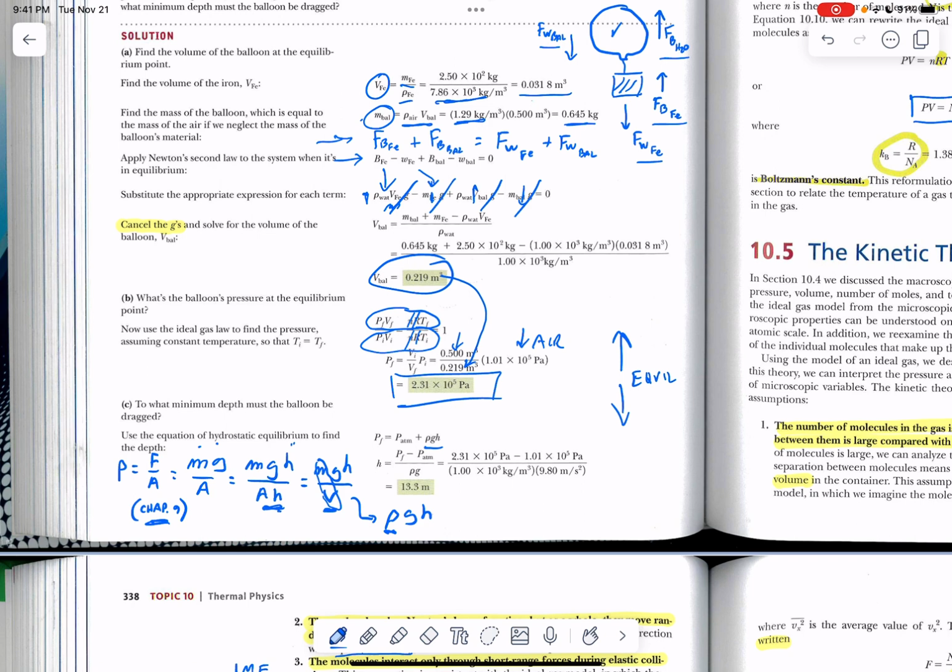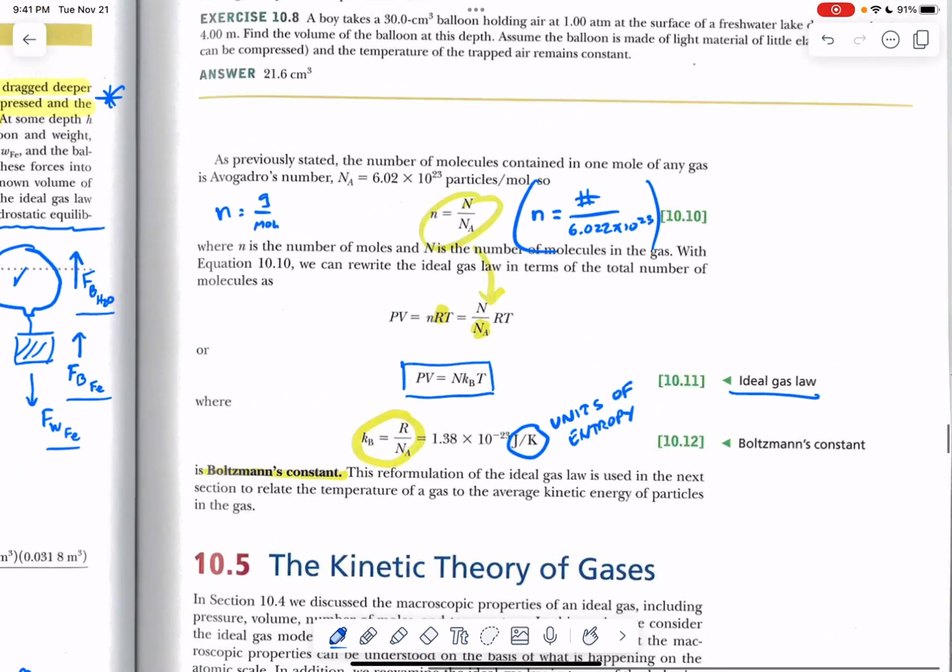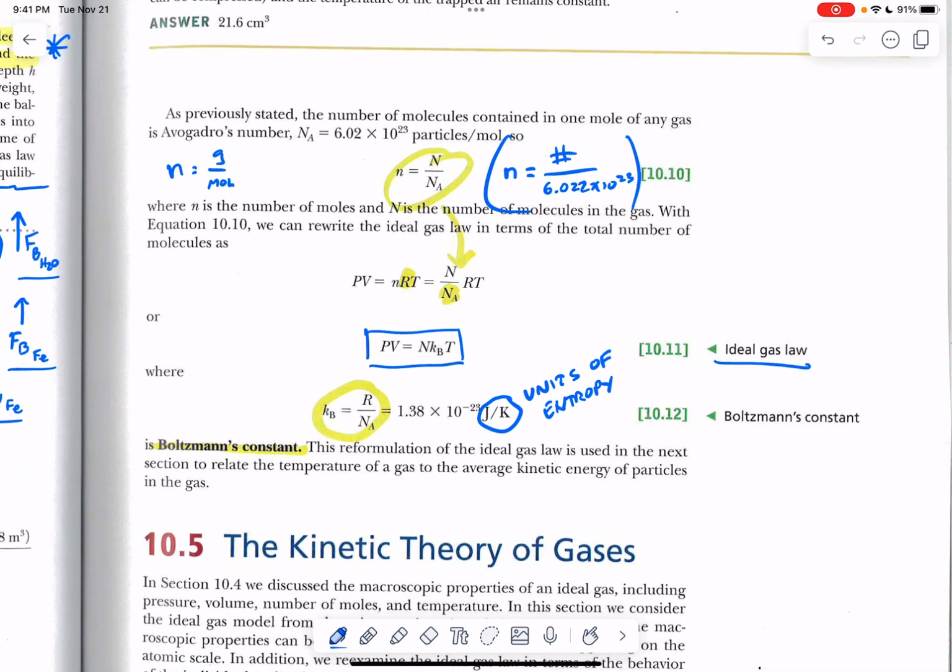And so now I just plug in my numbers, and I need to have this depth for the balloon to be at equilibrium. And then the last thing to mention, again, is in chemistry, you might remember that the number of moles equals the mass divided by the molar mass, or I should say grams per mole is the molar mass. I should have that as an M. The molar mass is the grams per mole, the mass of a mole. You might remember that. We're not using that definition here.